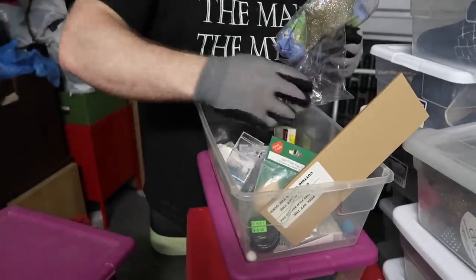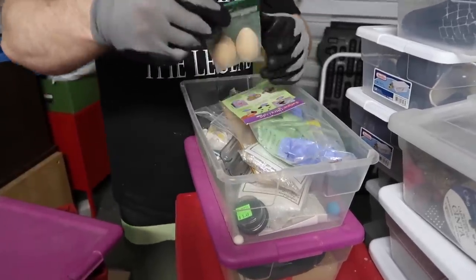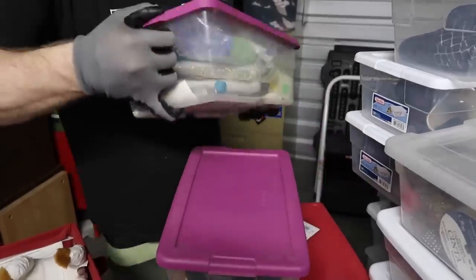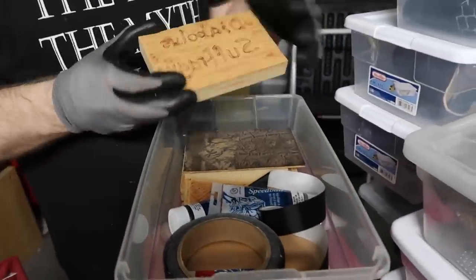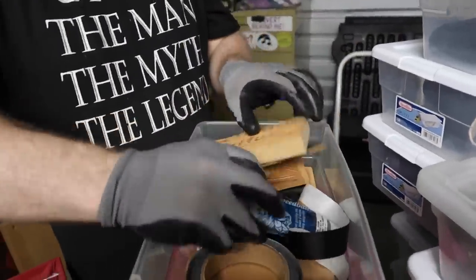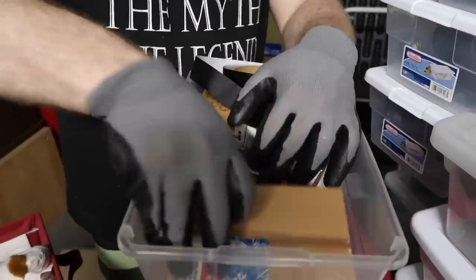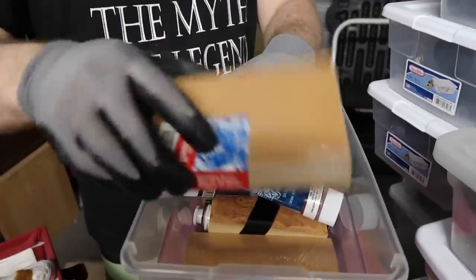Some of it might be pulled. Still, it's just the idea of every little thing here, you know? People are going to love this stuff at the garage sale. Those stamps. Oh, that looks like they made their own, maybe? That's cool. I did that in art class. Made my own stamp.